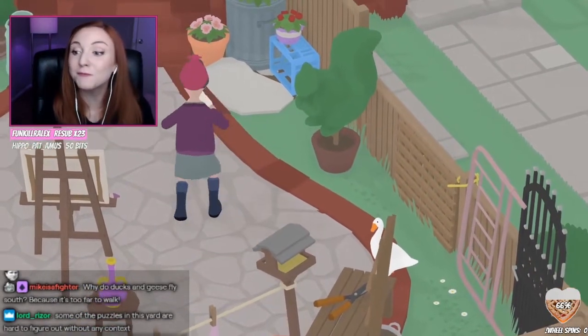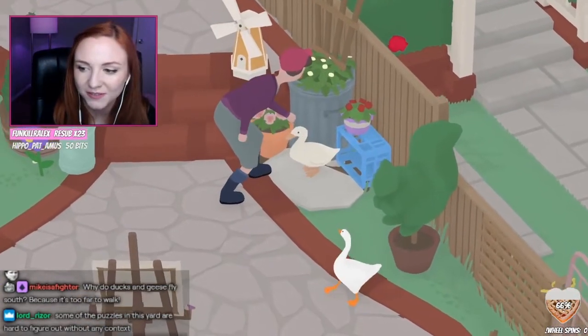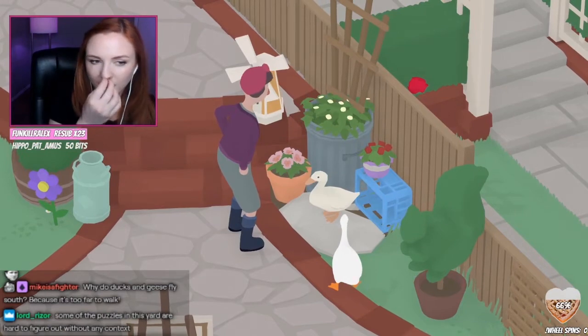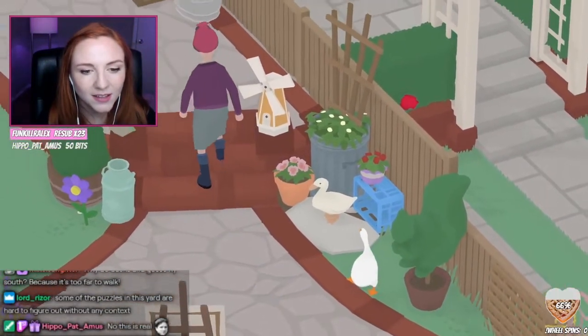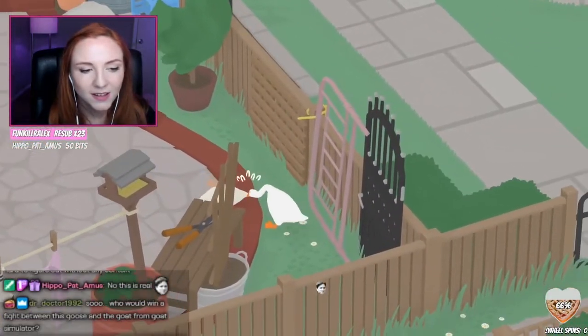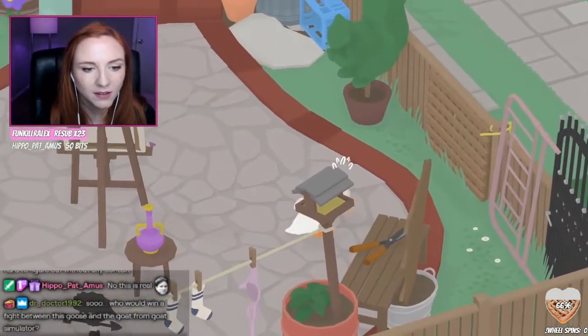The ribbon makes you faster. Is that like how if I honk, it makes me faster too? Some of the puzzles in the art are hard to figure out with any context. I think it's just... Yeah, it's a smidgen frustrating, maybe. Especially stuff like this, where it gets stuck.